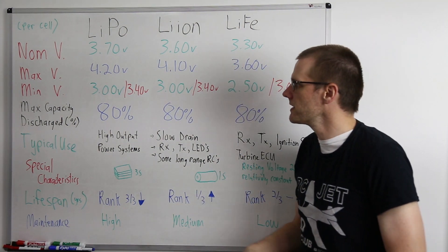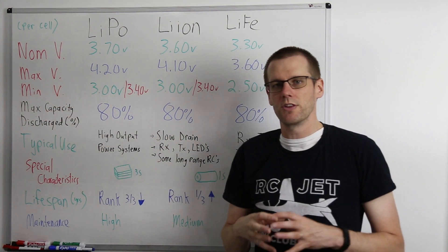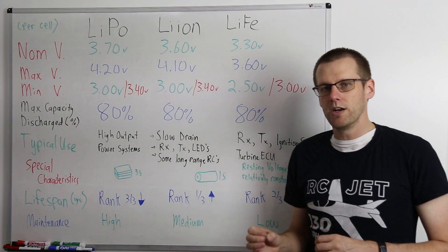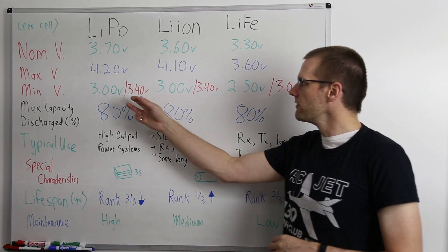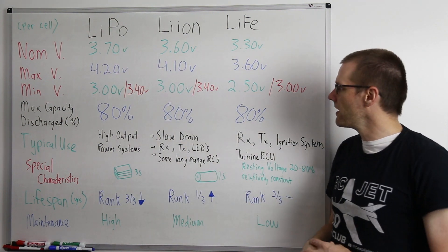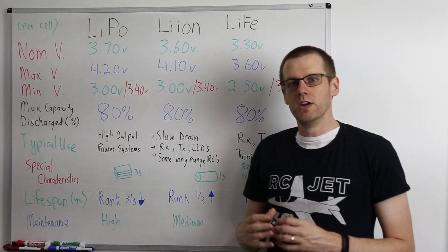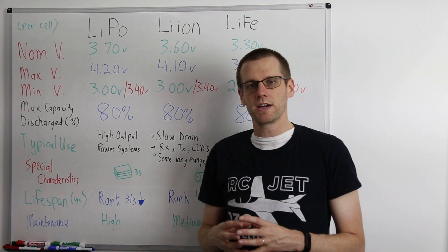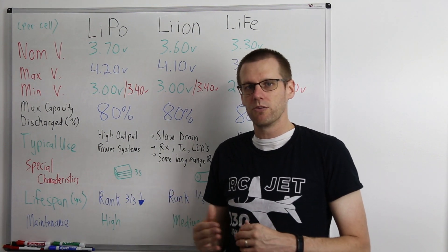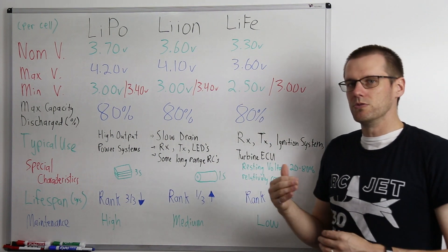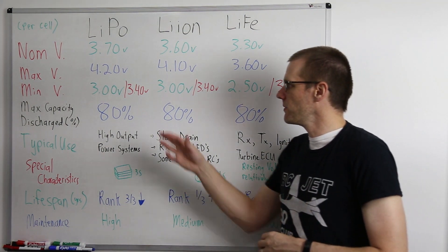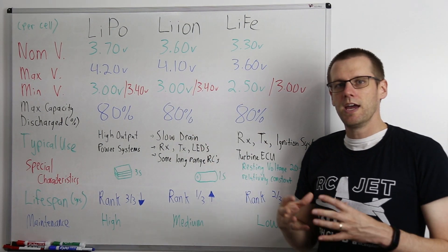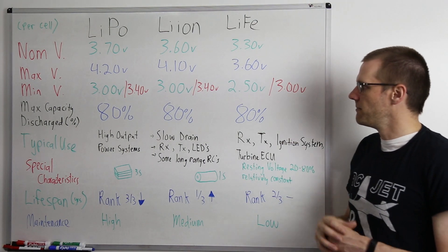Now when it comes to the third specification, this is the absolute minimum voltage here that we have on the board. You absolutely want to make certain that you never actually hit the values that are written on the board in green. 3 volts for our LiPo, 3 volts for our lithium ion, and 2.5 volts for our LiFe. If you happen to hit these voltage with these battery packs, you can be certain that the lifespan of that battery pack in terms of how many years you're going to have that battery pack around is going to degrade. It's going to decrease. You want to make sure that we have a drop dead minimum around 3.4 volts per cell for the first two battery chemistries and 3.00 for our last battery chemistry.